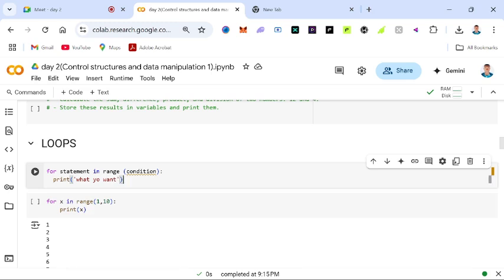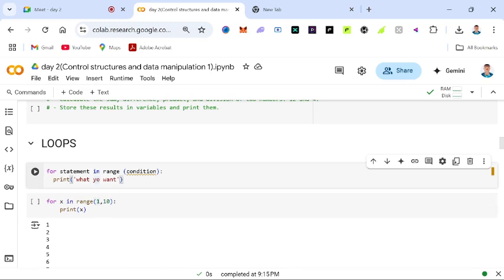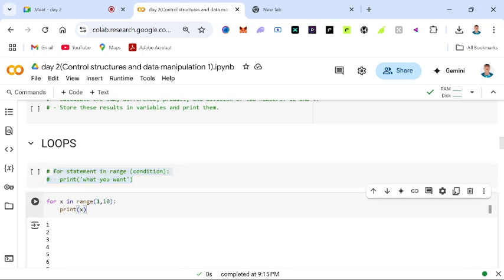Now let me use it to explain what I did down here, and then we'll give the illustration of printing my name 10 times. So how do we do that? Now, look here, I said for x in range of 1 to 10. What this program is simply doing, this program I wrote here, is printing numbers from 1 to 10 for me.